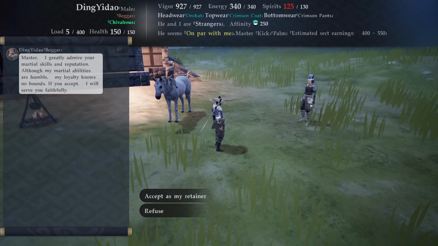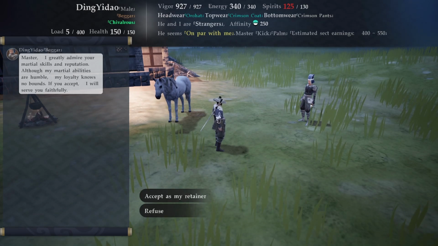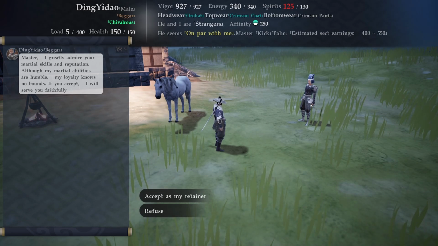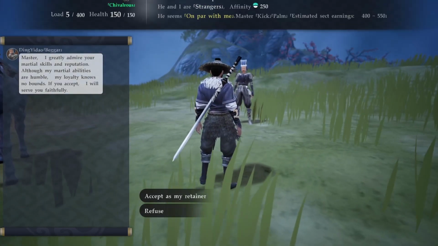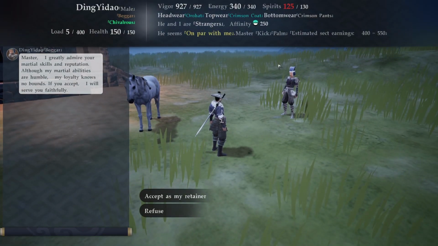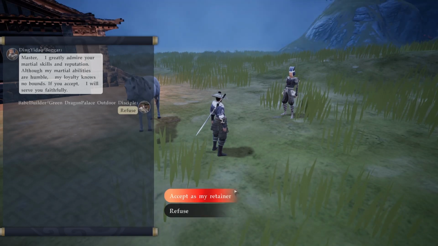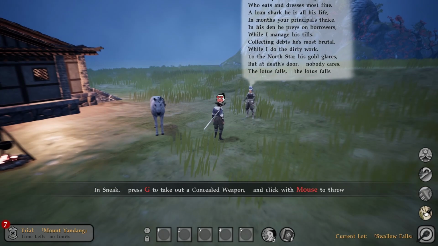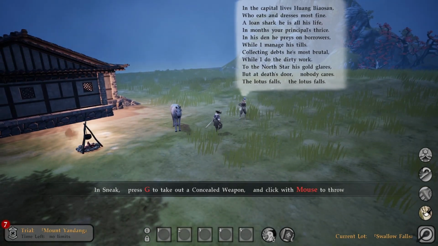Beggar, he is chivalrous, which I like. On par with me, so he's not like a total loser. In fact, he's got more HP than I do. Well, more vigor than I do. I'm not looking to hang around with any dudes right now. If you were, like, a jade maiden, I would consider, but no. Not at the moment, friend. Good luck. Good luck. Yeah, another time.